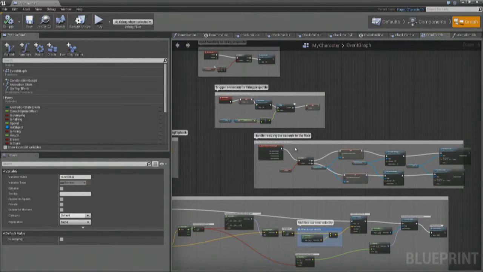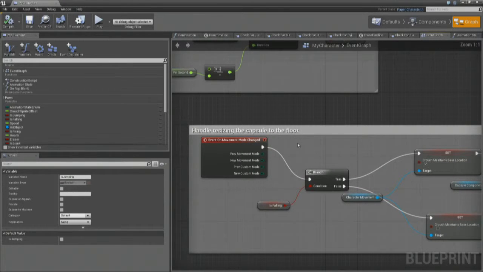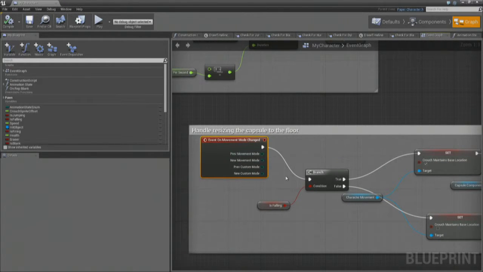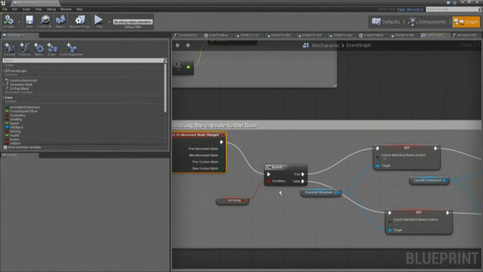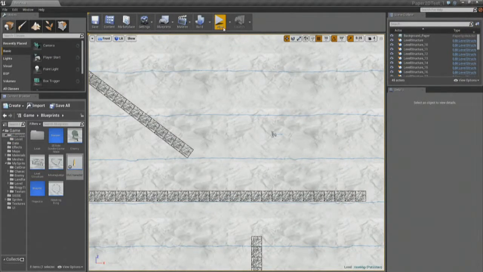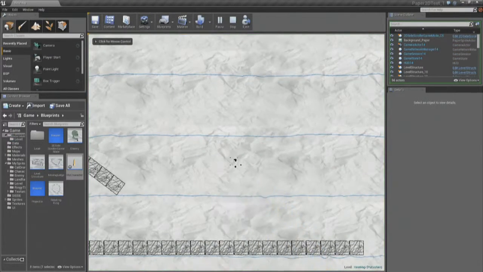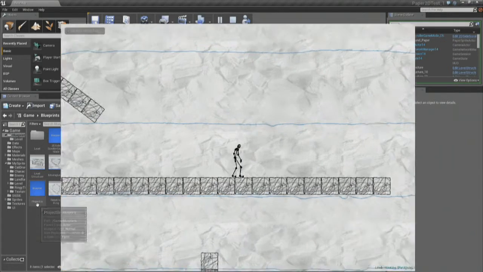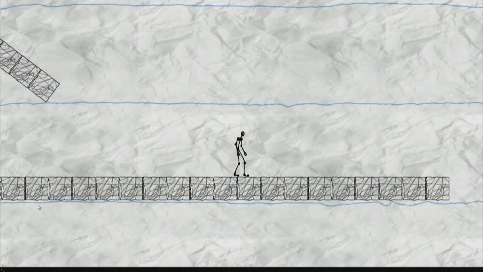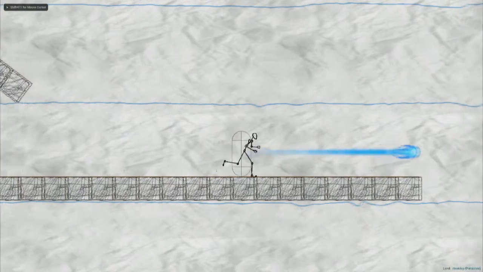Now, I guess the only other thing that was a little difficult to really figure out, having never done it before, was really handling how his capsule changes shape when he crouches. For example, let's just close this, I'll reopen it if I need it. I hit play, and then, let's go full screen. And I hit the tilde key to bring up the console. We'll do show collision, and now you can see his little collision capsule, right?